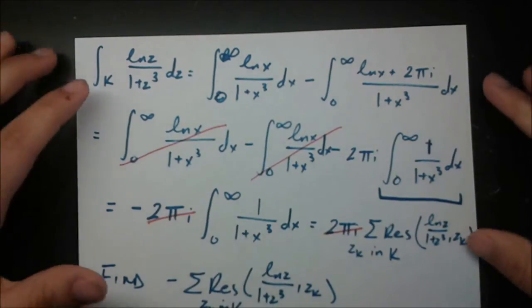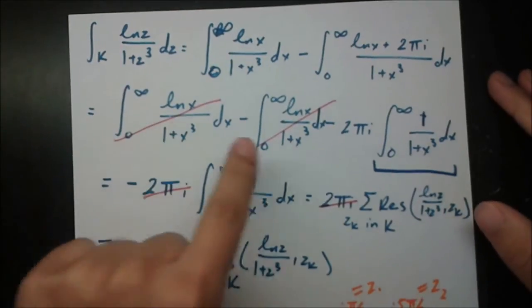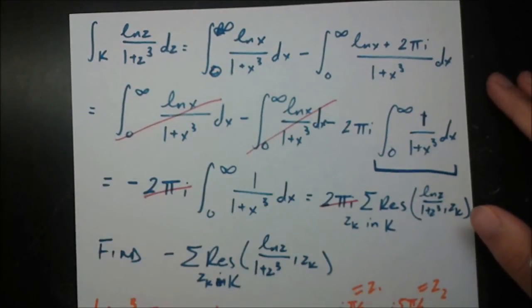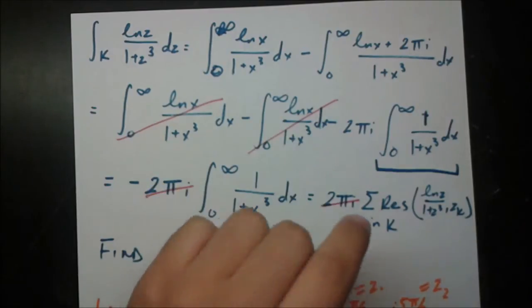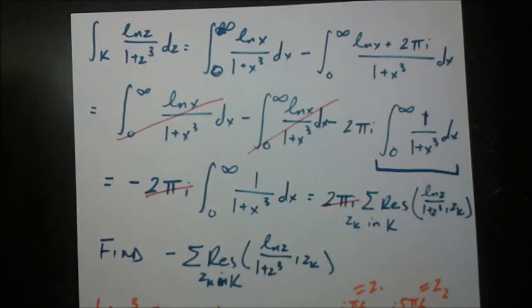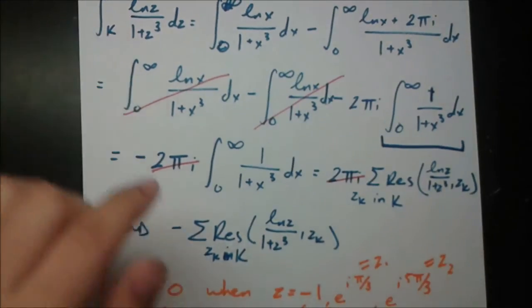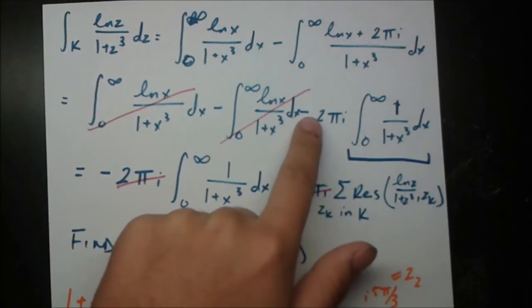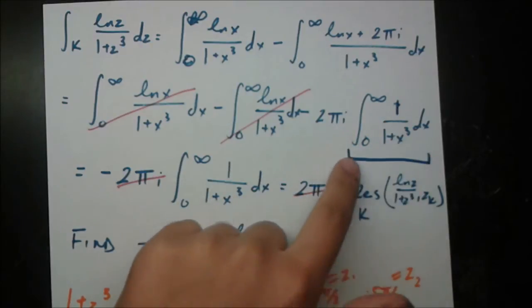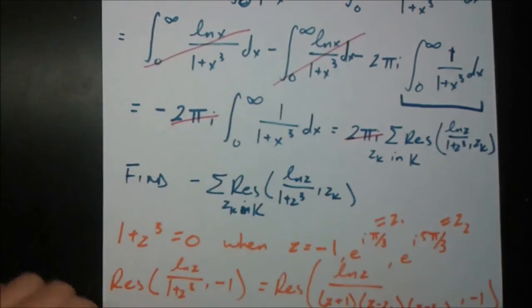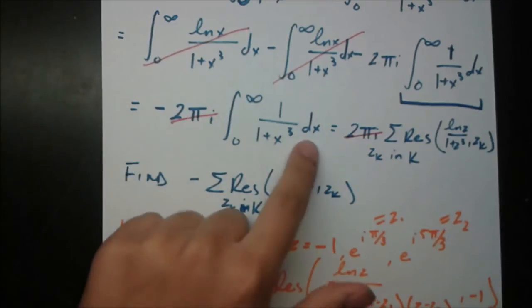Now the great thing, here's the magical step, where this cancels with this, because they're the same exact integral. Also notice these are the only 2 integrals that have the natural log, and this last integral I'm left with has no trace of a natural log. So the weird part is that by introducing a natural log, I actually just take it out in the end, and it serves its purpose so beautifully. So now what's left? I'm left with negative 2 pi i times the integral from 0 to infinity of 1 over 1 plus x cubed dx. And this integral right here in blue underline is what I'm looking for. So this equals that integral.